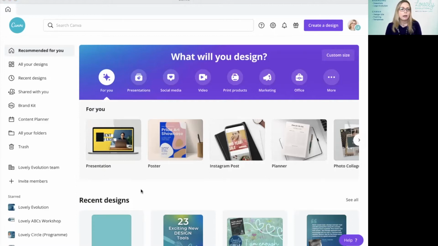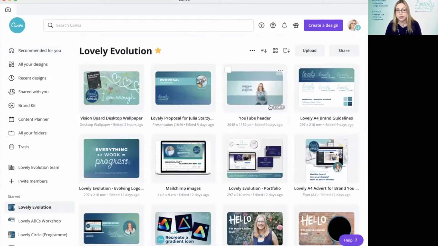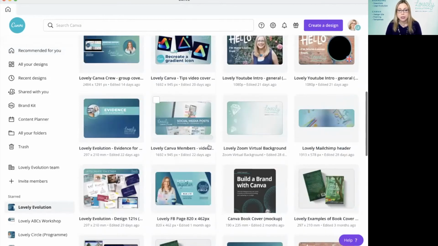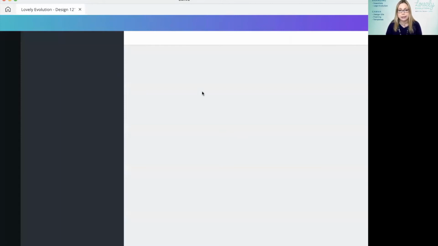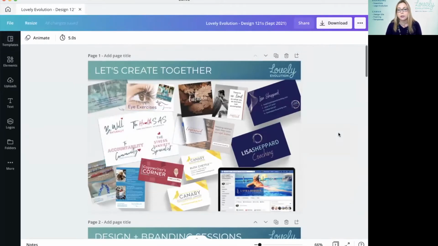I'll give you a quick demonstration of something that I've used on my own, so you can get a sense of how I've used it in situ. So I have this price list. This is an example of what I have used clickable links for. I haven't used it for creating links backwards and forwards within the same document, but I have done it to create links to other websites, so booking links and the like.